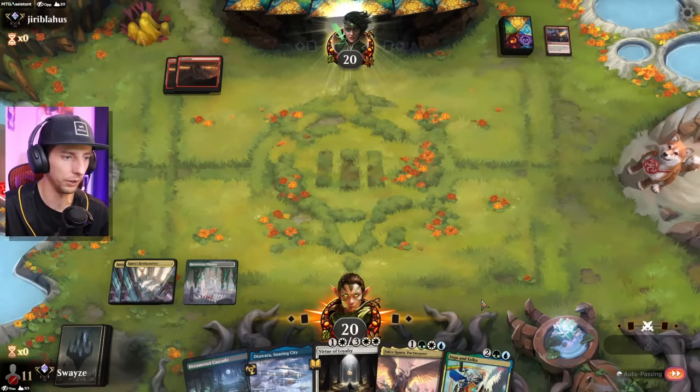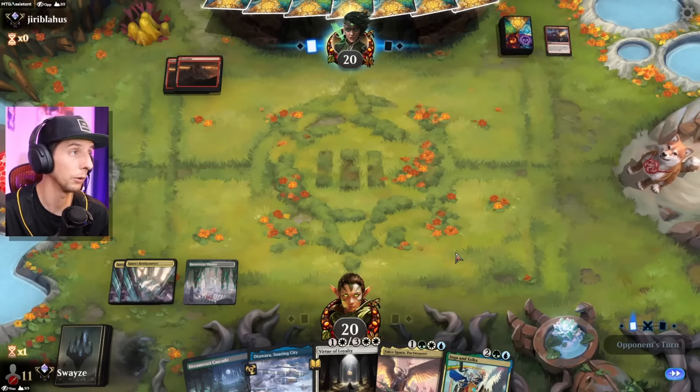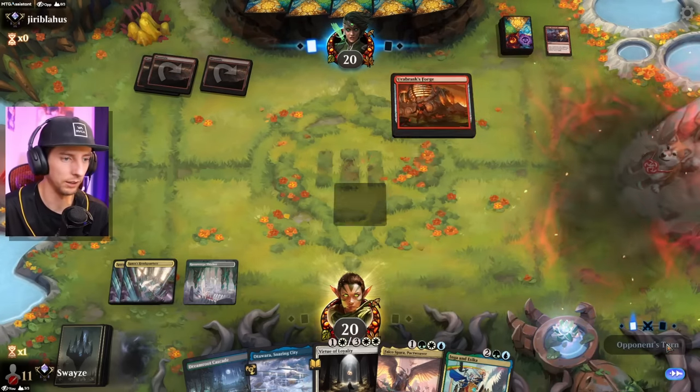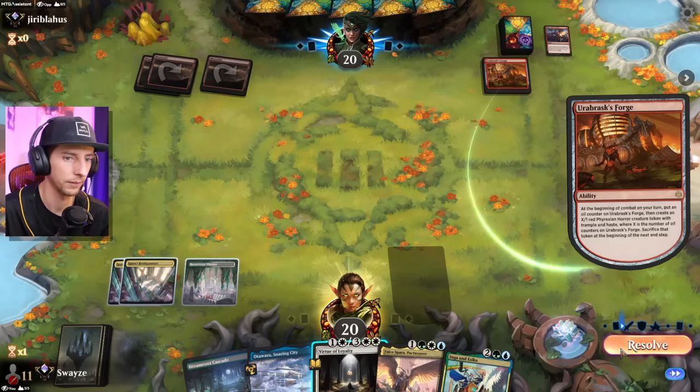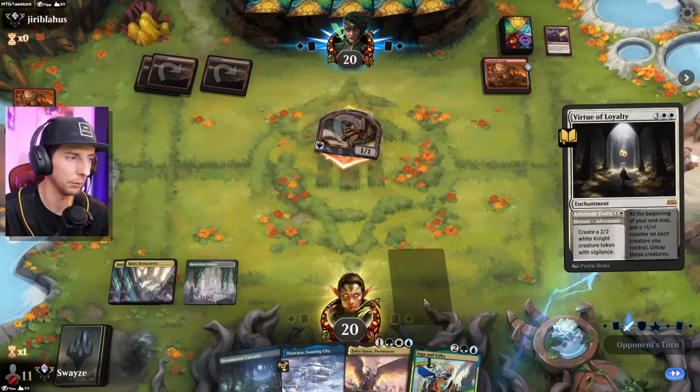All right, we've got a loyalty hit here at instant speed. We're probably going to take a lightning strike to the face or not. Is this like a big red? Yeah, it's something a little bit different than what we've normally seen here. All right, let's avoid that 1 point of damage here with the block.